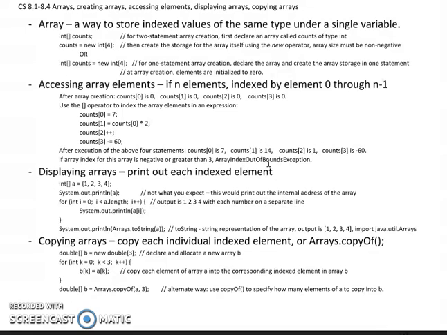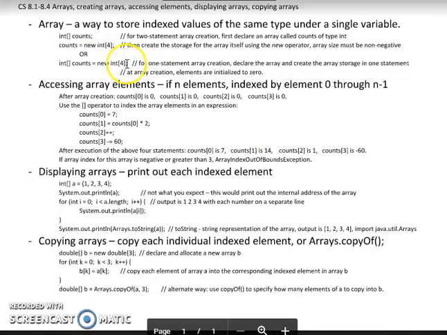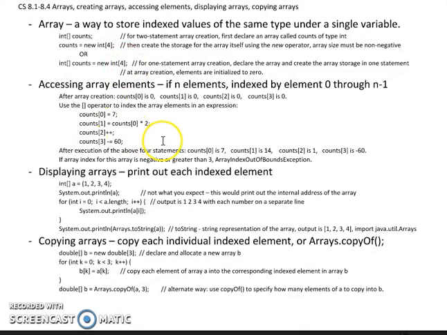Again, this is a very important feature because some previous programming languages didn't have that, and you could happily be accessing counts 4 because, hey, you allocated 4 elements, but remember, it goes 0 to 3, counts 4 doesn't exist, and you could be accessing garbage and you don't even realize it.